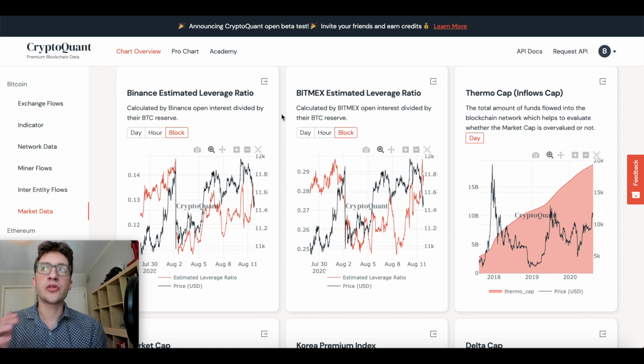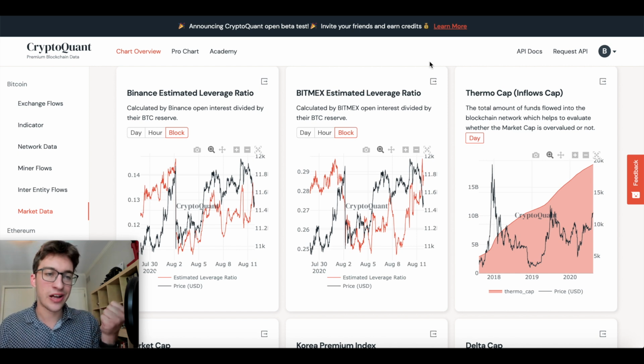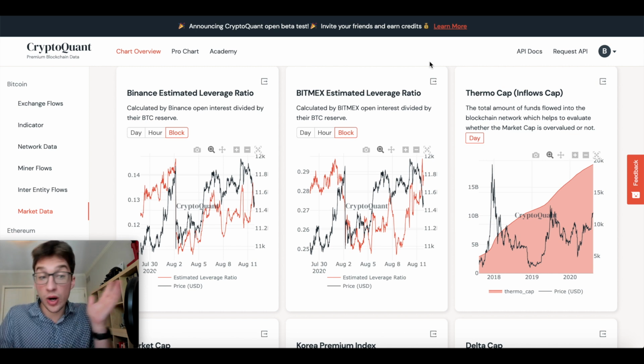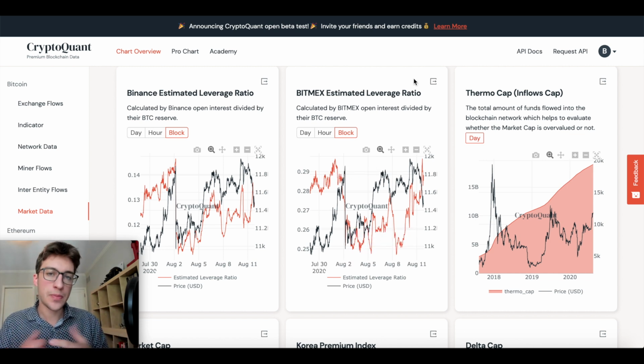This is useful because let's say that we get a very, very high amount of leverage. Well, that tells me two things. One, likely high volatility because a lot of people are over leveraged. Two, probably more likely the price is going to trend. Why do I say that? Typically when there's a fair amount of leverage, that means there are a lot of over leveraged traders who might be trapped. And the beautiful thing about this is when the average leverage, this orange line, just tanks, that typically means that the over leveraged traders are dead, meaning that the trend reverses. So I'm going to show you guys what I mean.